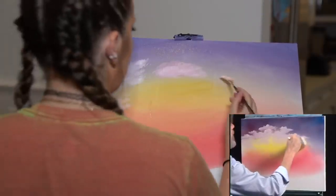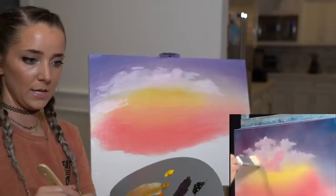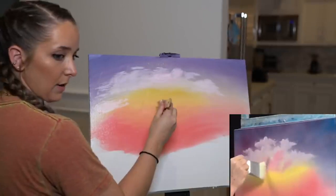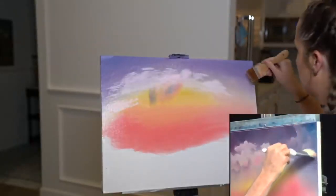Oh my God, is he done with the clouds already? A bit of white with it. Just go back, Bob. Hold on. Putting in all kinds of... What is that? There they go. What is he making? There they go. Oh, Bob. Oh, I'm scared. I have art fear. Something like that.